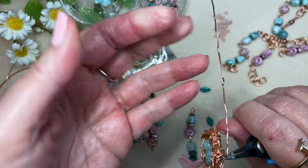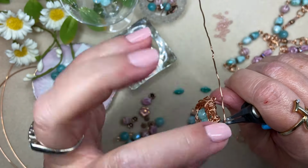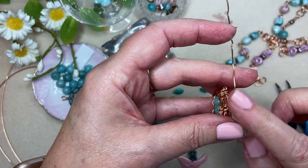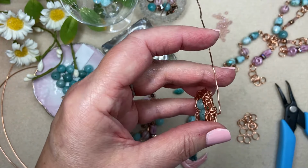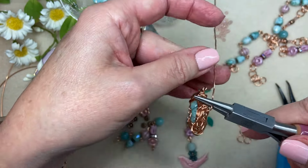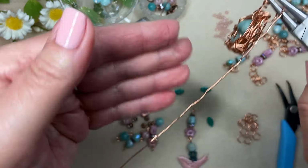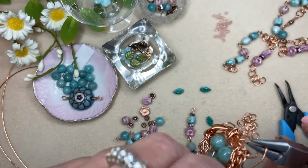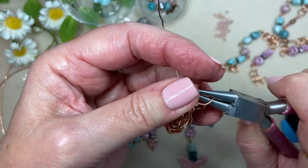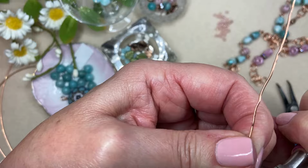And so the thing is, I think it's going to look good because I had crinkled all of this wire for the nest and then I didn't need it all for the nest. So I think it's going to make a pretty little bale, but if it doesn't, I'll do something else with it. And I'm going to do just a normal wire wrapped loop, but I am going to do a double because I have plenty of wire here, and because this is a larger scale bird's nest, I'm going to try to get a second loop in there.